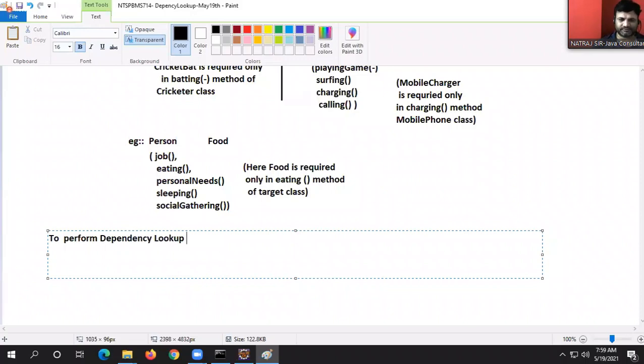Now the question that comes is how to perform dependency lookup in Spring. Spring supports both, you know that. This looks very heavy, guys. The ctx.getBean method is there, right? That is a lookup operation only. Observe, we are giving the bean ID, searching and getting the bean object. The ctx.getBean method is indirectly a lookup operation. In the client application, whatever we are doing so far is some kind of lookup operation.